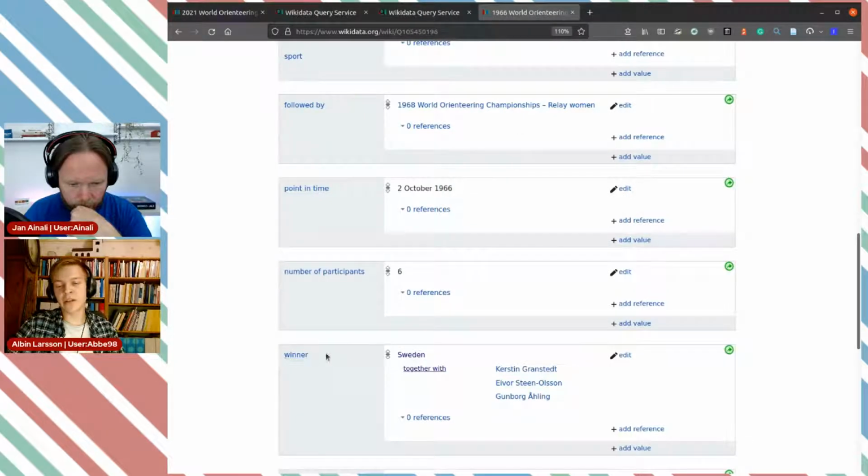And I'm thinking, to explore if this is a common modeling, I want to query for competitions, or just winner, with winner set to a country.